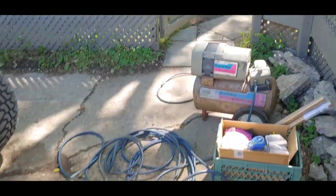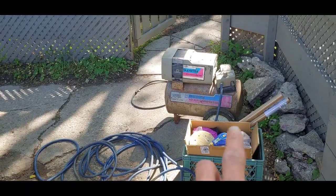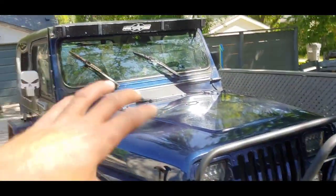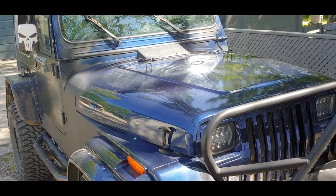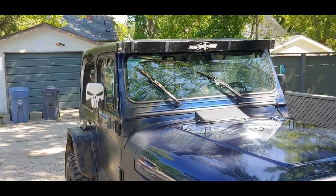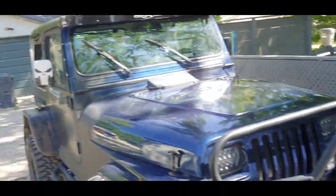So I got the driveway workshop set up. I got my paint cans in there, sandpaper, got the old air chucher out. We're going to start sanding on this thing, just ever so lightly. I mean, that's really the nicest paint that's left anywhere. It's kind of a shame to get rid of it, but at the same time, it's for the greater good. So, driveway, Jeep, driveway workshop. Let's see how this goes.